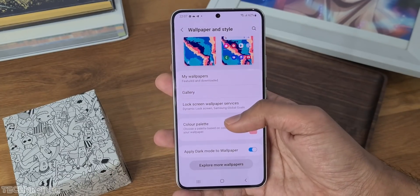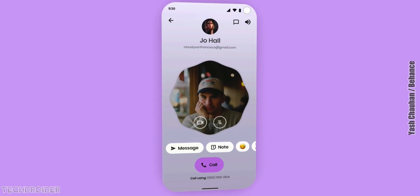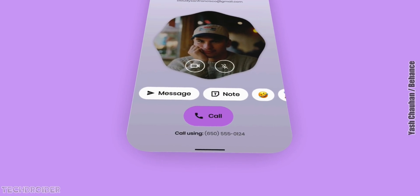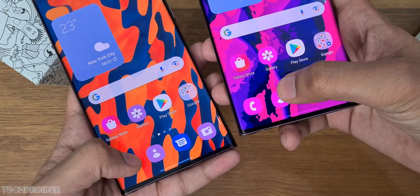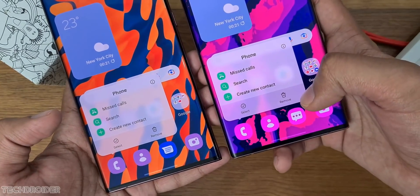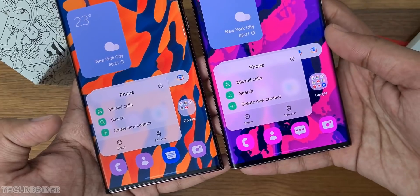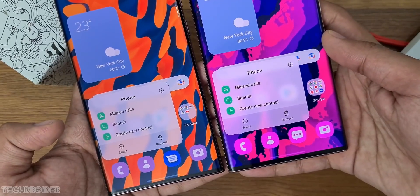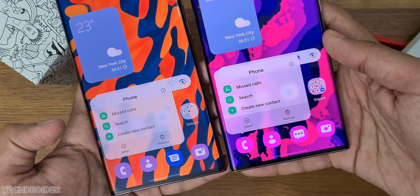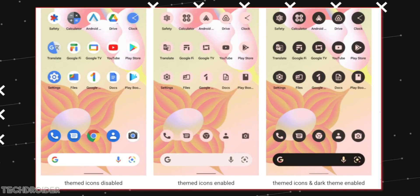About the changes and features: we have no specific information on what Samsung is implementing, but we do know that Samsung follows all Google guidelines, so they'll push all the latest Android 13 features into One UI 5. The basic change you will see is Material You icons for third-party apps, because with Android 13 developers can submit monochromatic icons so that OEMs like Samsung can show themed icons all over.